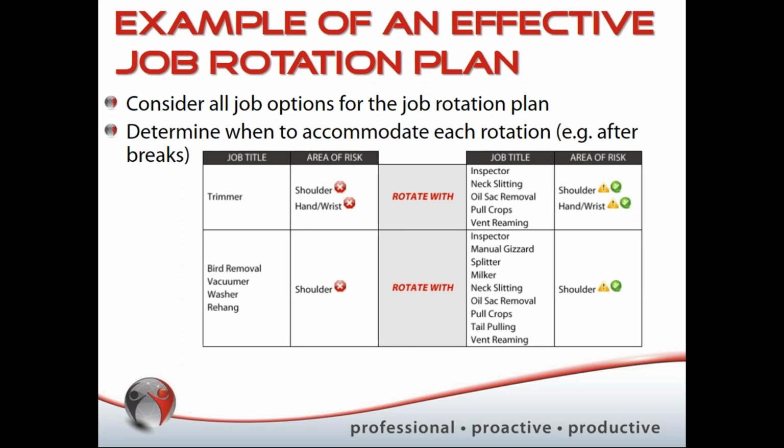We're not even necessarily saying that they can't go back to one of these positions in the future, but you don't want to go from high shoulder activity to high shoulder activity, right? So go from high to low to moderate, and then if you needed to go back to high because you have limited other options, you could do that, and then again look to rotate between low and moderate as possible, right? So just looking at how you start to pair these jobs up. And now this wasn't necessarily handled from a geographical perspective, so a layout of the facility. Our involvement in this process was strictly looking at what are good pairings based on musculature usage.